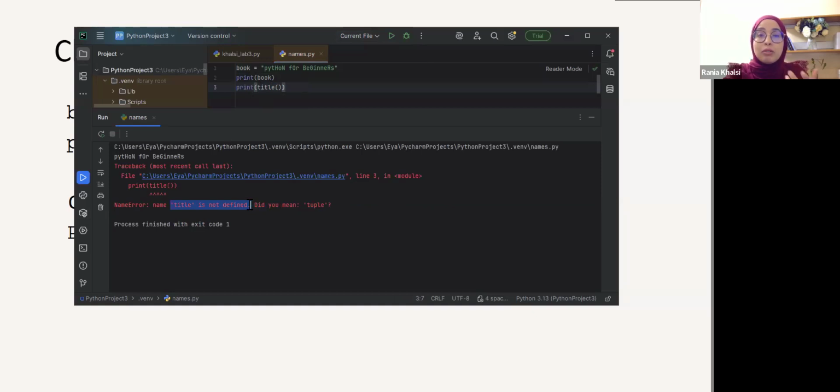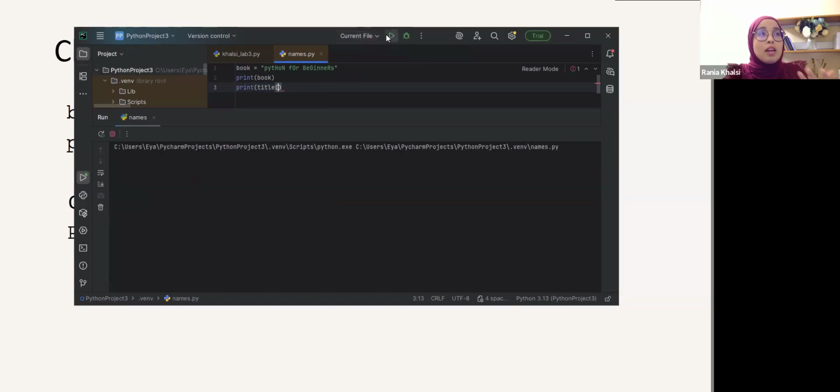So it's exactly similar to the print function, okay? And make sure that whenever I'm saying print, it's a function. Now, title here is a method, okay? But it's similar to this print function. If, for example, I make some missing parentheses, it can also generate an error. So it has its own syntax, it has its own rules. So here we need to make sure that we do respect these rules.